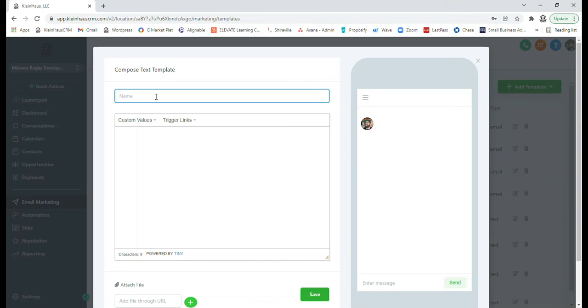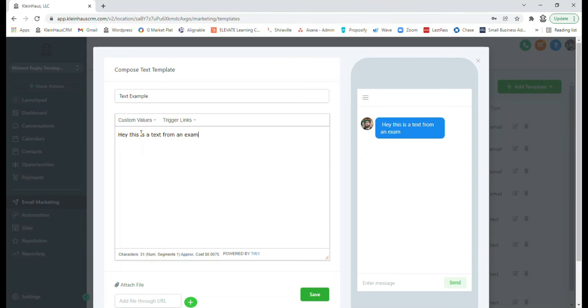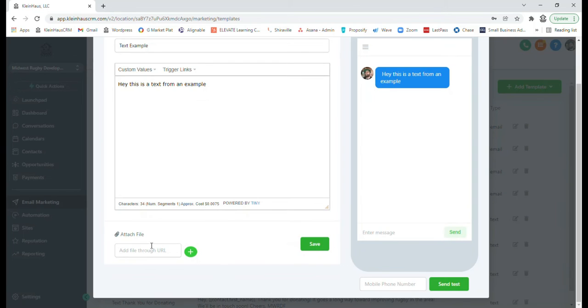Name this template, so text example. Type in your text: Hey, this is text from an example. You get a preview of it here. You can attach files, even in text, and you can send a test.